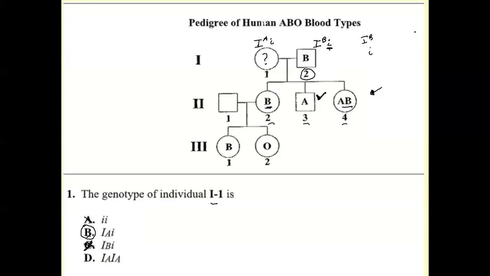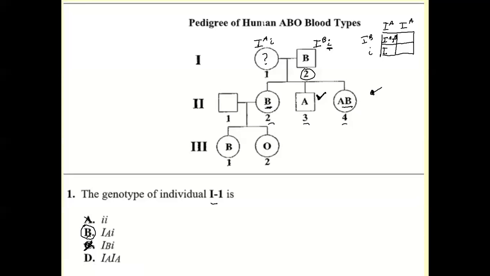Excuse me, not the dad, the mom. So I'm selecting it as B, but I'm just going to show you real quick why it couldn't be D. So if I cross it here, I'm thinking, okay, why can't it be D? Let's figure out why. If I cross it here, this person would be AB, so that matches up. That could still be the case.